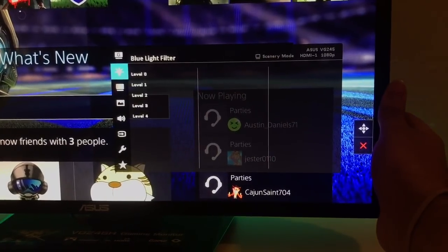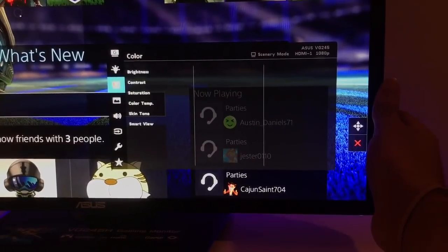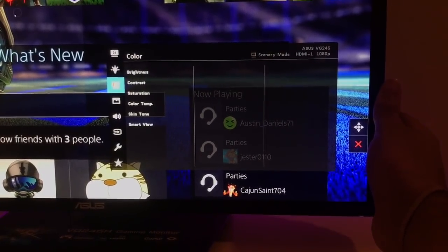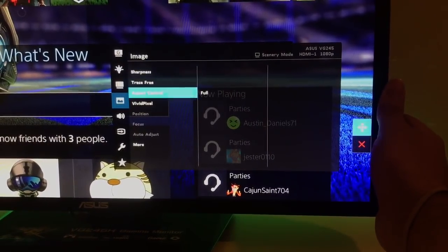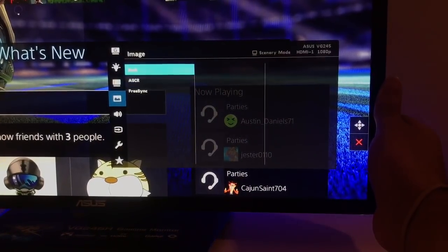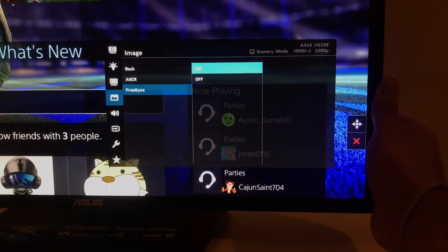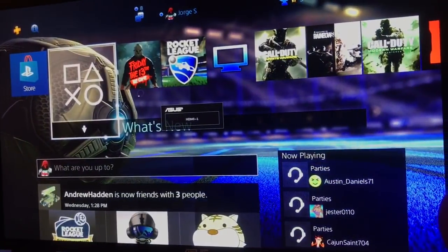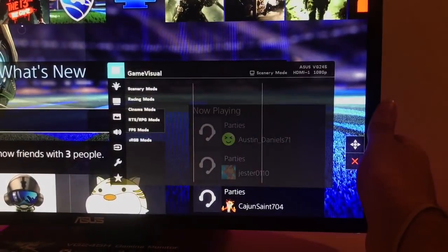You said go to what for that one thing to restart? To where it blacks out? Go down. Go to the right. Go click out. Or you can go down. FreeSync. FreeSync. To the right. On. To the right. And then to turn it off, you do the same thing, but go to off, and then you click to the right.